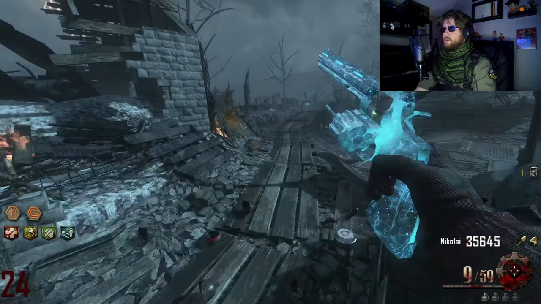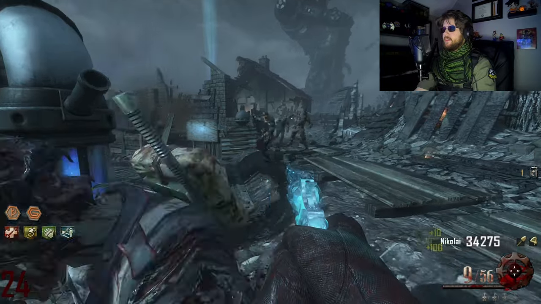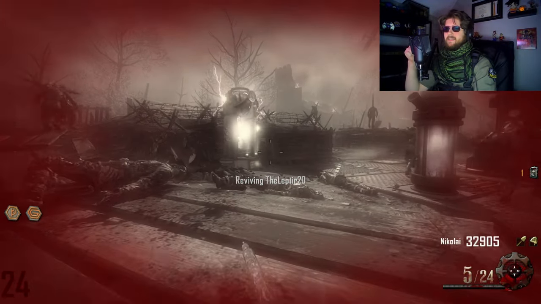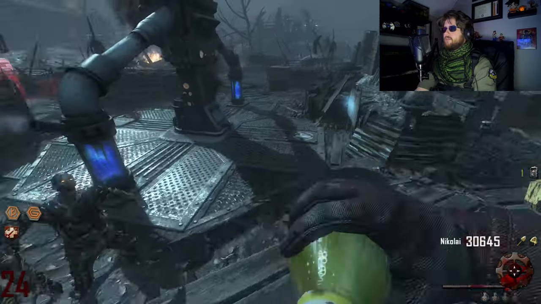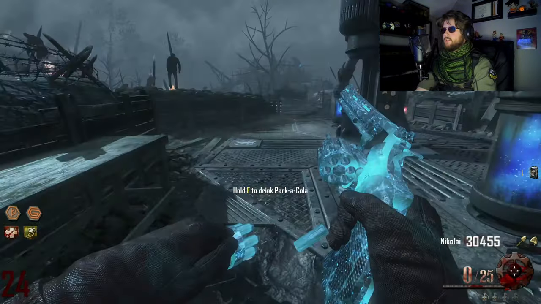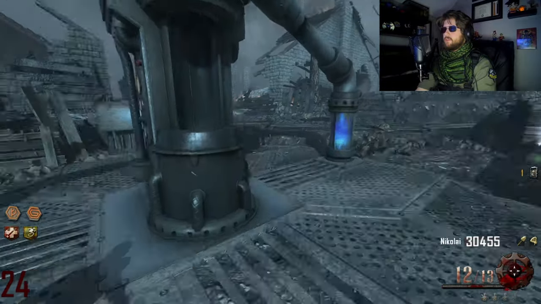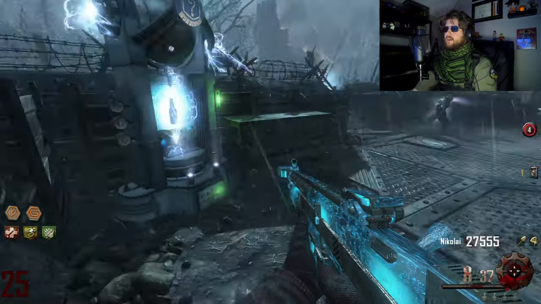Alright, it's gonna be probably a little while before we get double tap, so let's start our heading journey now, or I'll get myself trapped again. Okay, perfect. I love that. We got Stamina Up. I'll take you since we will need you in the future. We got Electric Cherry. Not gonna take that. We need double tap more than Electric Cherry, personally. We got Speed Cola. PhD. Not gonna take that.